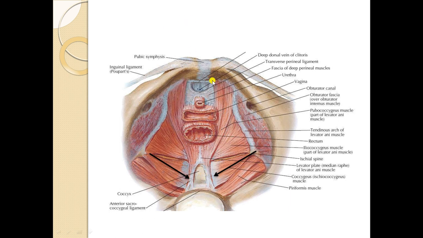So when you see here, this is the piriformis, and just below that we are seeing the ischiococcygeus muscle. The ischiococcygeus muscle arises from the apex of the ischial spine. Next, it is inserted into the upper two pieces of the coccyx and the lower one piece of the sacrum bone. Okay, so this forms the gutter, this ischiococcygeus, and anterior to it is the levator ani group of muscles: iliococcygeus, pubococcygeus proper, and here puborectalis, puboanalis muscle and pubovaginalis muscle.